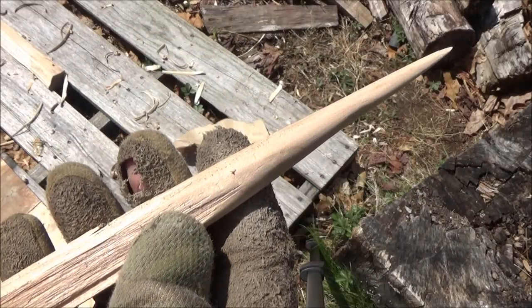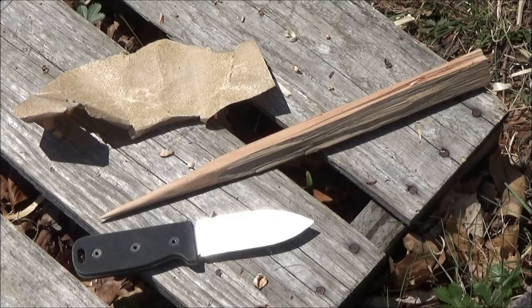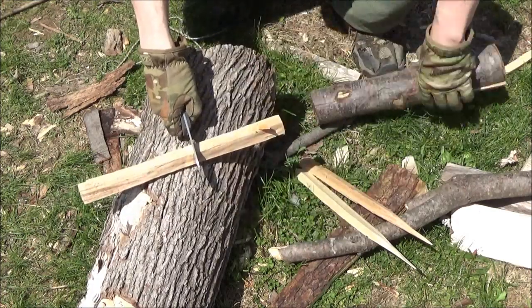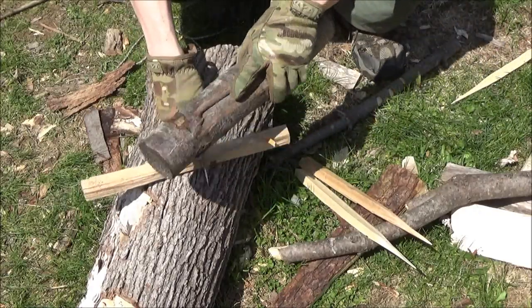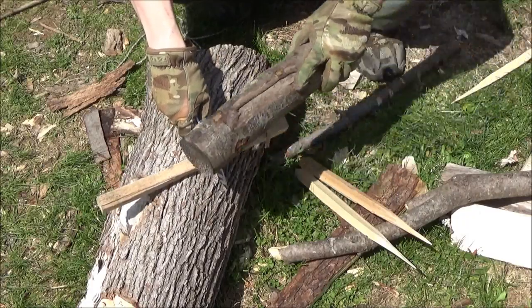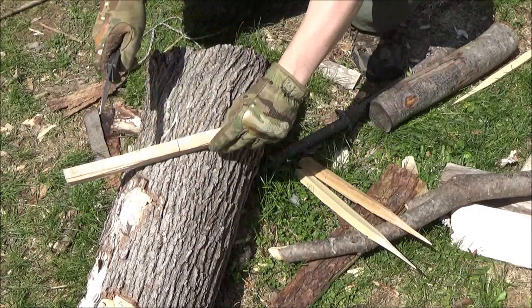The moral of the story: it came very sharp, sharp enough to whittle with. Vampires watch out — we got a stake there. Next task: I'm going to make two grooves then connect them to construct a notch with some nice easy batoning. Don't want to go too crazy with hard batoning because it's a small knife.